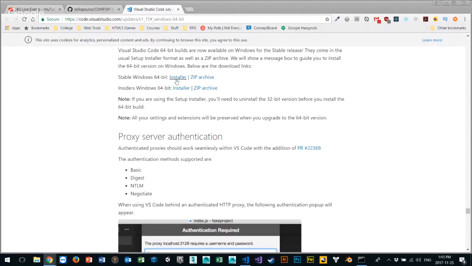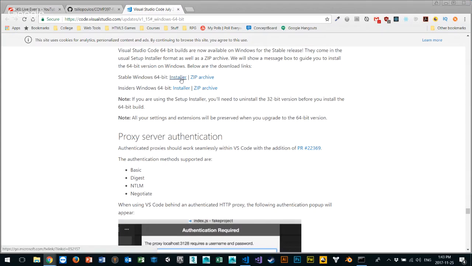Notice that there is a stable Windows 64-bit installer. So why would I want to run a 64-bit version of my code instead of this version? Is there an advantage? Yes, speed, right? Compilation, all that stuff. For now, though, I'm not going to change anything. I'm just going to tell you that it's available. If you want to run it, it's not going to screw me up or anything like that, right?